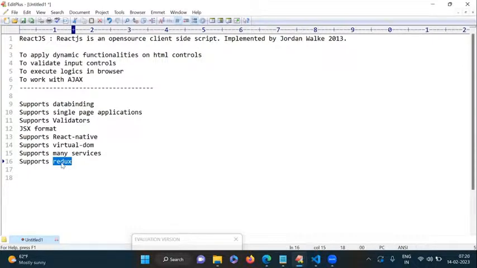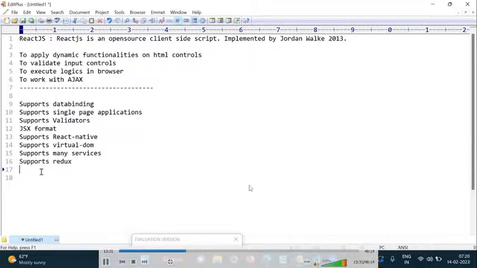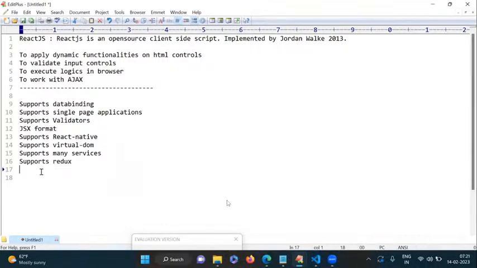It is more flexible than the state management objects. I will explain how to implement the program with Redux. Anyhow, the main purpose is to maintain the state of the application. Why are we using Redux? To maintain the state of the application, meaning to transfer the data of one page to another page. For that we use Redux.